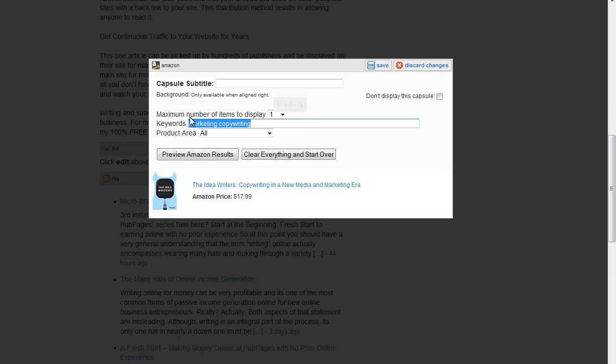But how about I go with, now, for the HubPages Hub Academy's account, I'm going to be very specific and precise. Everything I recommend is going to be something I do use and recommend. And so I actually own this book. So I don't want a random keyword book in here. I want something that will stick to the professionalism I'm trying to project.